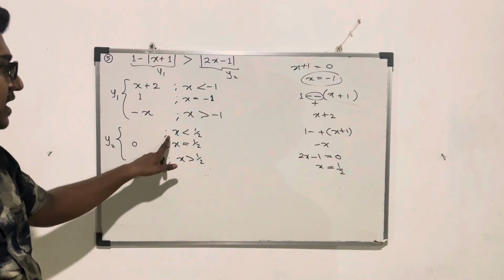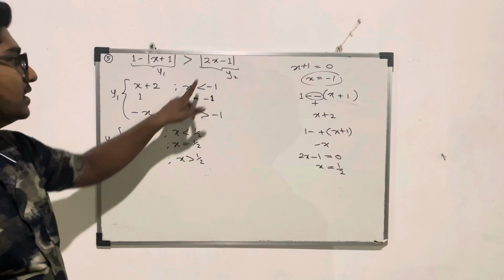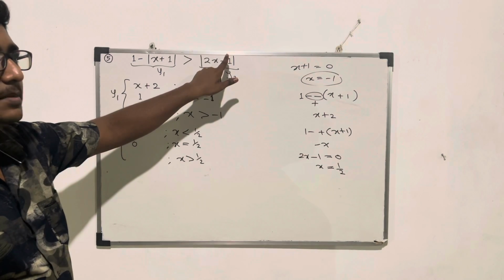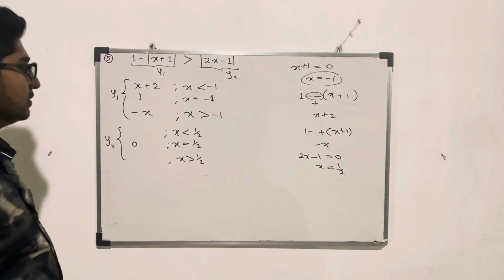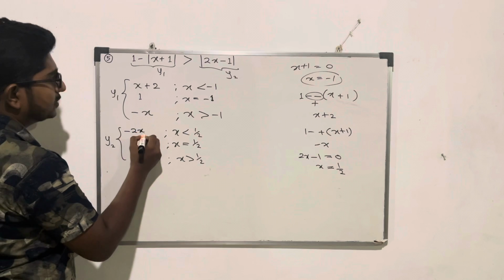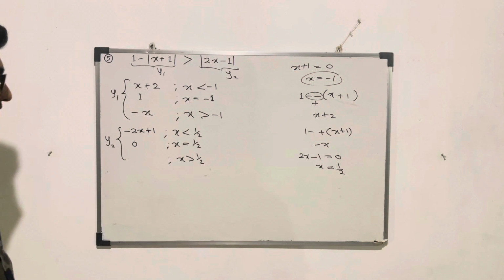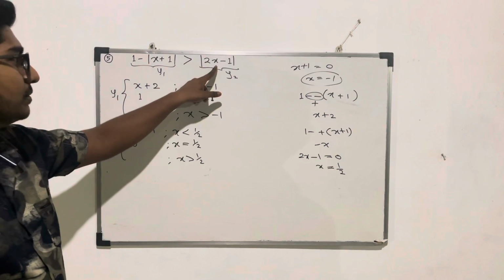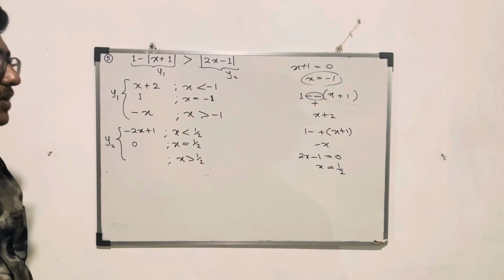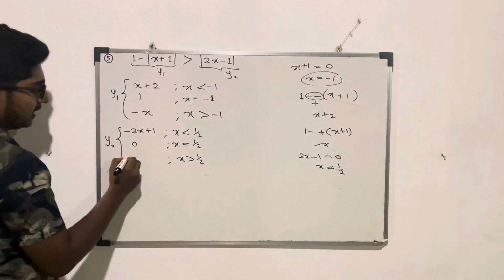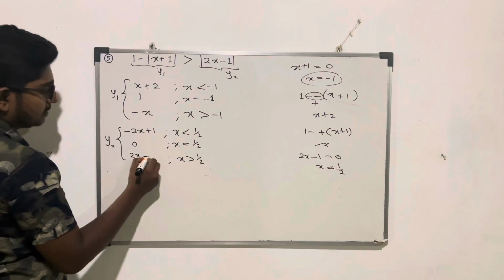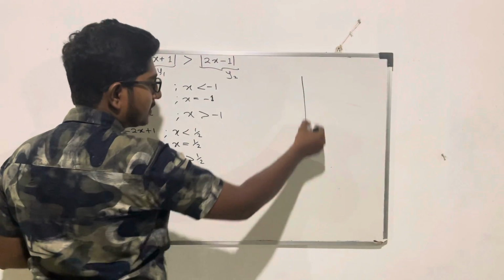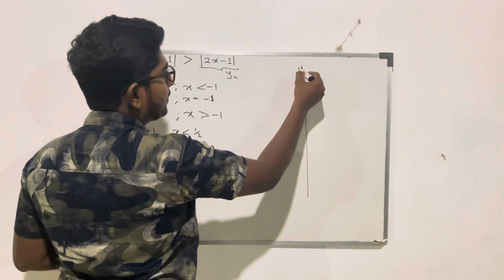When x less than half, we can substitute 0. Substitute 0 here. It is only minus 1. So the bracket is minus. Multiply this bracket by minus. Function becomes minus 2x plus 1. X greater than half, we can substitute 1. 2 into plus 1, 2, 2 minus 1, plus 1. Answer is plus. Bracket becomes positive, that is 2x minus 1. Using these functions, we can draw the graph.